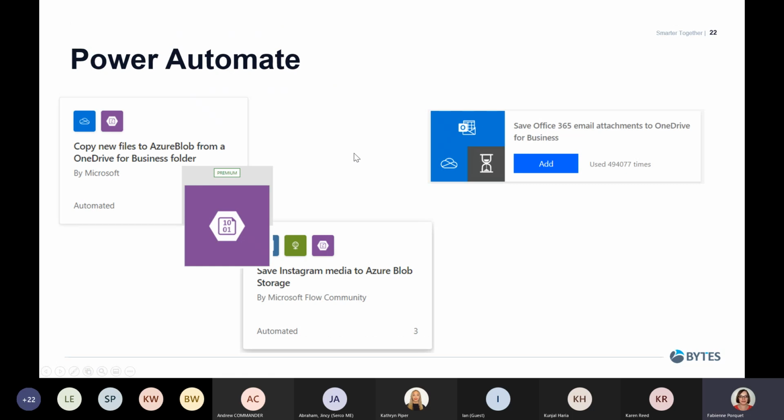So let's have a look at a couple of examples of what you could do with Power Automate. Here is an example of using Power Automate to save all OneDrive folders to Azure Storage. Now the Azure connector is a premium connector, so we would need to license that either per flow or by licensing the users using that flow. Or we could look at a standard connector example, saving all 365 email attachments to OneDrive for Business. That's only using standard connectors, so we wouldn't need to license that flow or license the users. We would just need to make sure they have 365 licenses.